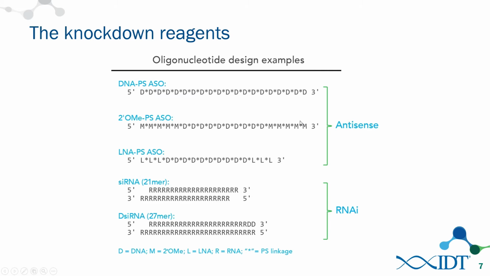Okay. And then another one was, can you explain what a chemical match is when it's used as a negative control? Sure. So for all of the DNA phosphorothioate antisense oligos, the same negative control sequence was used. There were 2 that were used for the antisense oligos, and we compared the DNA phosphorothioate antisense oligos to a negative control that was all DNA phosphorothioate. We compared the 2'-methyl gapmers to a negative control, which was a 2'-methyl gapmer. And so basically we're comparing the exact same chemical modification with its negative control sequence.